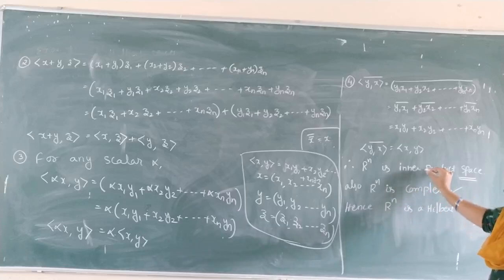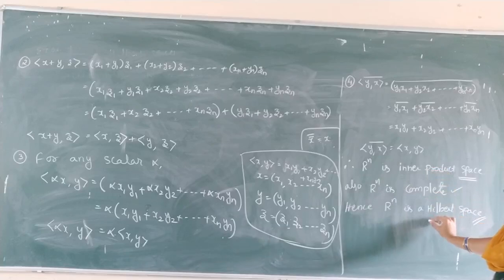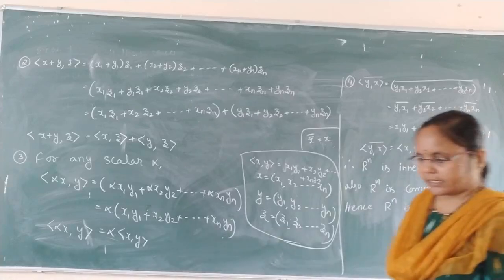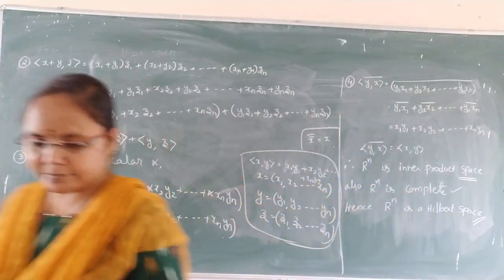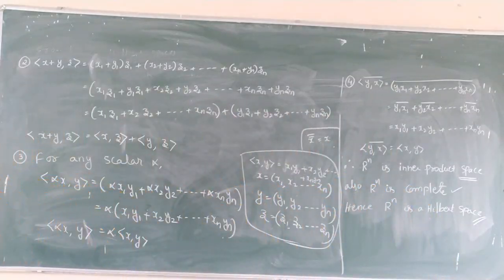So the inner product space and completeness together give the Hilbert space conditions. That's why here I am not giving the completeness proof. Only the inner product space proof is there. So read the question properly and write the answers. Okay? For a short answer this much is enough. For a long answer you can include the completeness proof also. Collect it from the unit 1 normed space examples, first one.